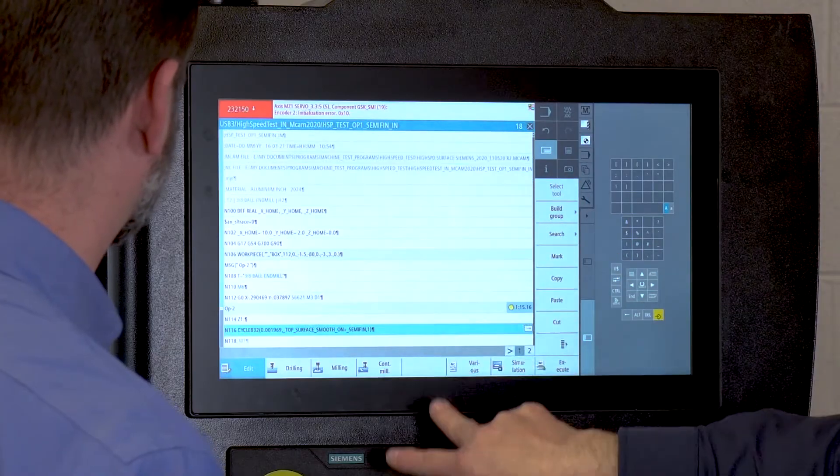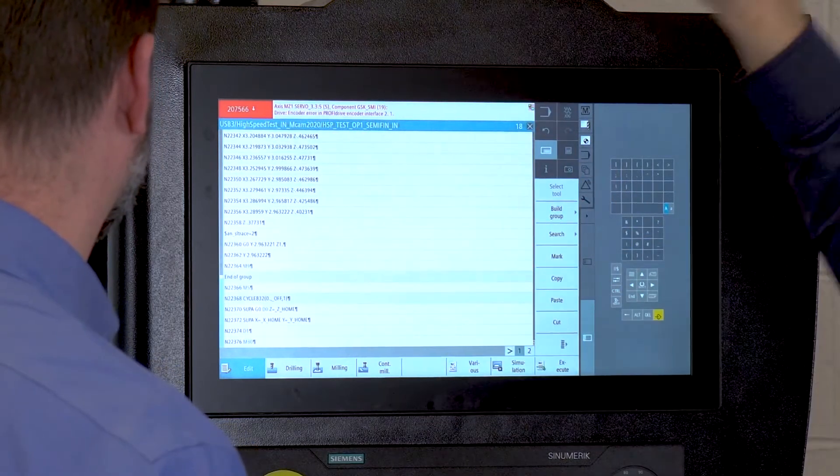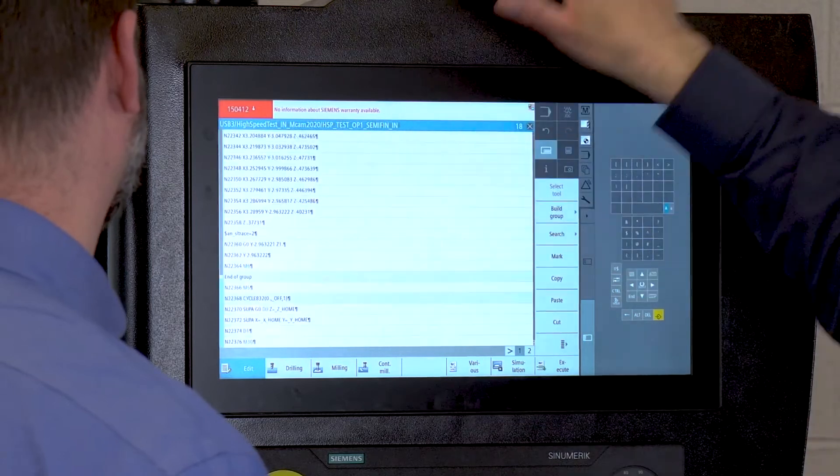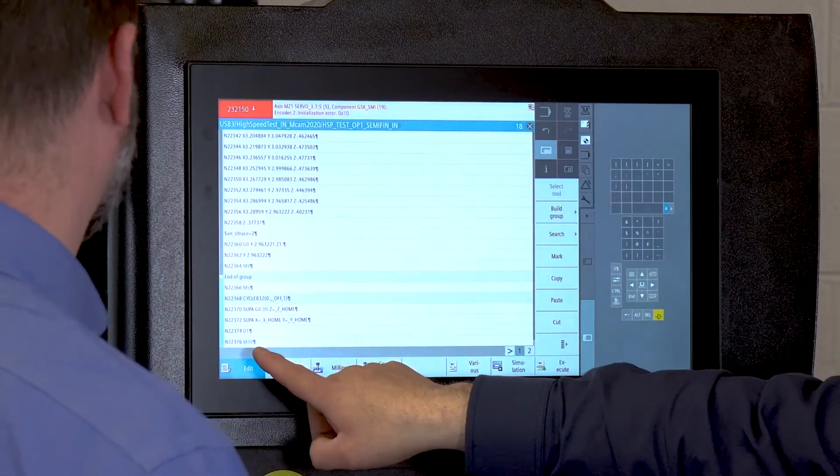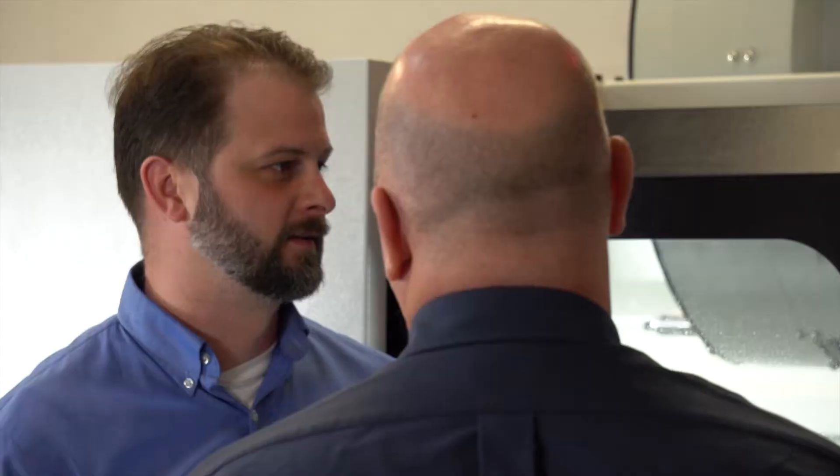So if I use two fingers, it will page up and down a page. If I use three fingers, it will go right to the end of the program or the beginning of the program. So we just spanned 22,376 lines in the swipe of three fingers. That's terrific.